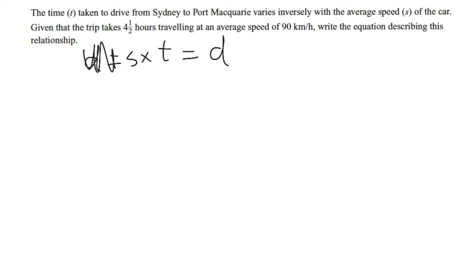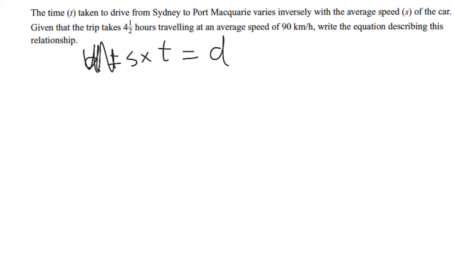Now, if you think about it for a second, if I'm driving from Sydney to Port Macquarie, how fast I go or how long it takes me, those things can change. But how far it is, assuming you're taking the same road each time, is always a constant value. There is a fixed distance from Sydney to Port Macquarie. I could ride my push bike there and take 3 weeks, or I could go twice the speed limit and get there in 2 hours, but the distance is still the same.